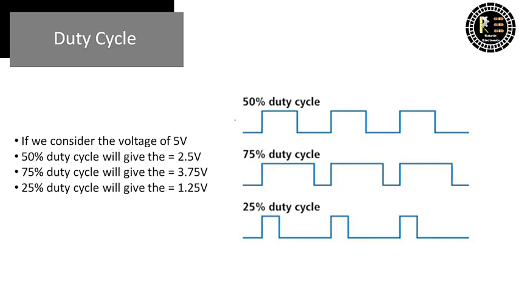If we consider the voltage VCC, that is the peak voltage, as 5 volts, from 0 to 5 volts, for 50% of the time in a period it is on, that is 5 volts, and 50% is off, that is 0 volts. So this is a 50% duty cycle. This pulse has a 50% duty cycle. It means that it is on for 50% of the time and off for the rest of the time. So it gives an average voltage of 2.5 volts. Similarly, a 75% duty cycle wave will produce 3.75 volts as the average output voltage. In the same way, a 25% duty cycle will produce 1.25 volts as the output voltage.